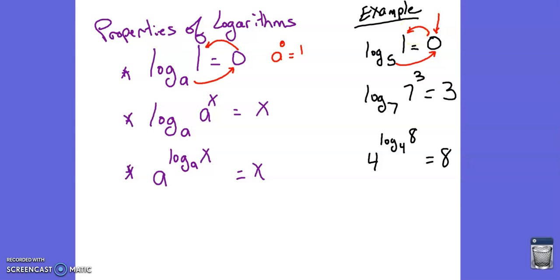So another logarithm property is if you have log base a of a to the x power, the answer is just x. So anytime the base of the logarithm and the main base here, if they ever repeat themselves or they're the same, then the answer is the exponent. So here's log base 7 of 7 cubed. Well, again, the answer is just 3. Another property is if you have a raised to the log base a of x, again, if these ever match, the answer is just x. And here's an example of that property as well.